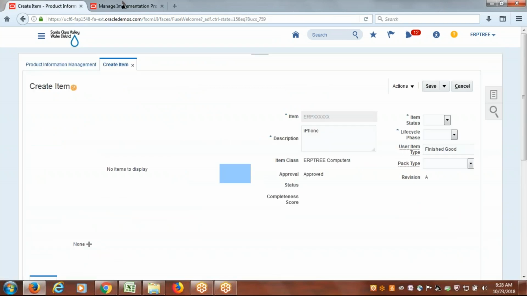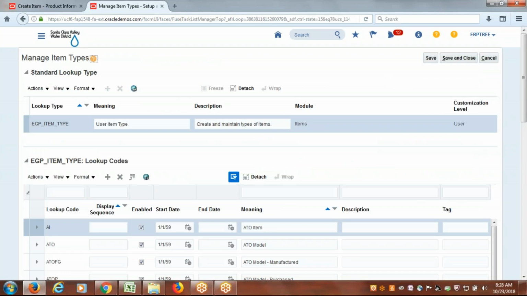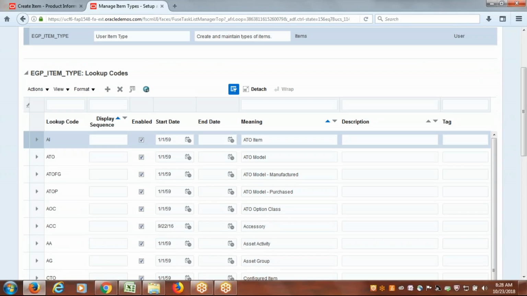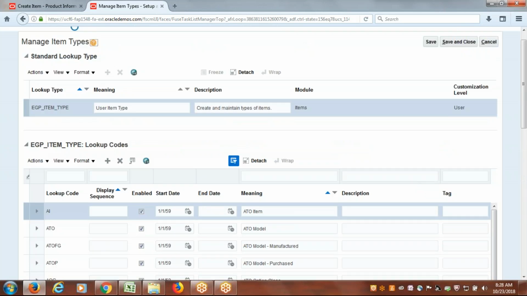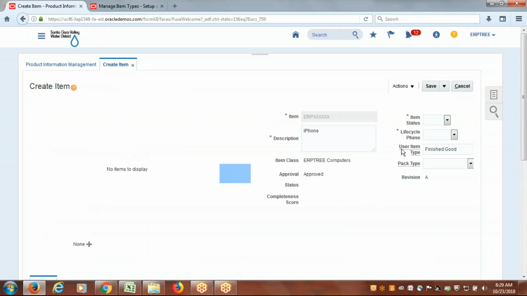The values are coming from the task called item types. See, these are the lookup values. Here you can notice this is a standard lookup. See the meaning. The display name is user item type.